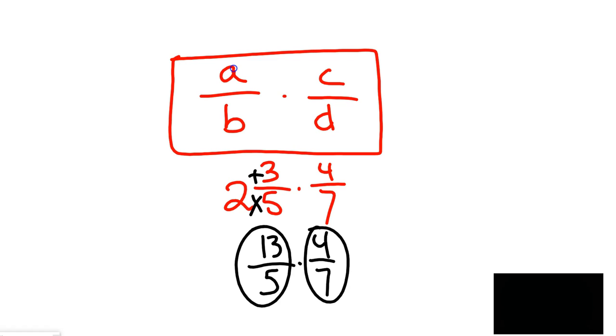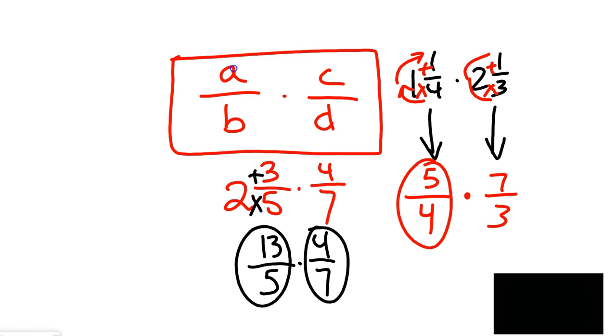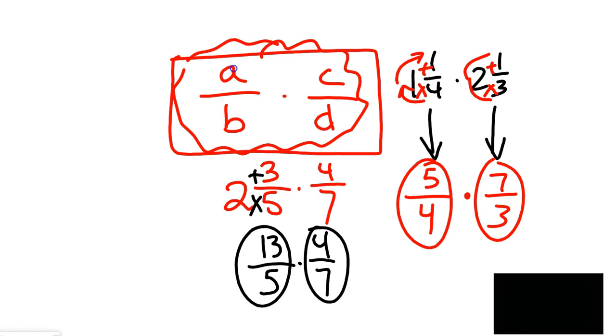Do not be discouraged if you run into something like this, two mixed numbers. It's nothing more than just converting both of these to improper fractions. I know it looks different, but use the same skills that we just learned. Multiply, add, multiply, add. 4 times 1 is 4, plus 1 is 5/4. That's 6 plus 1, 7/3, and multiply across. So if you come across two mixed numbers, then you're going to have two improper fractions. But that's okay, because you have satisfied the almighty a over b times c over d.